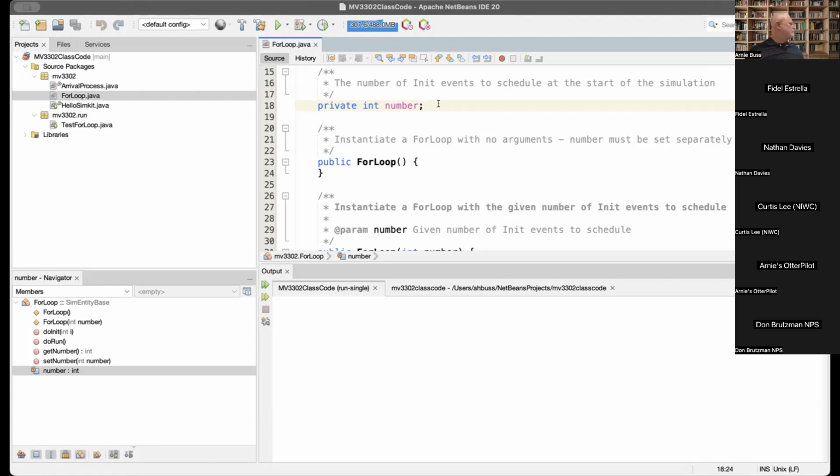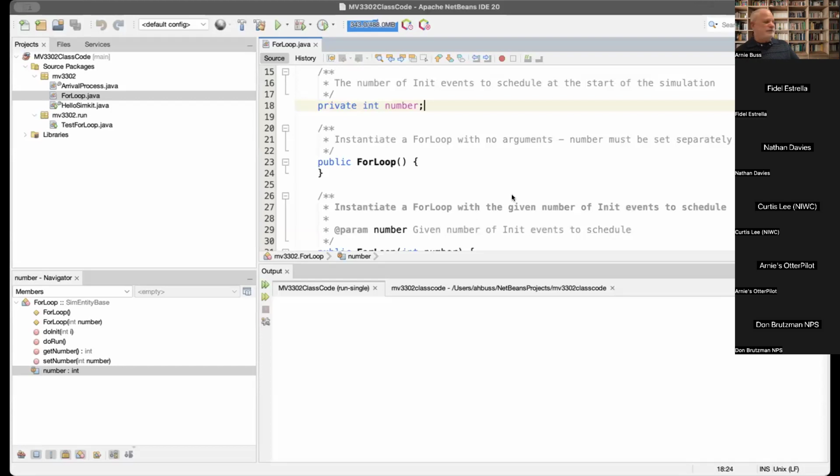Right. Oh, I do. Thought I was sharing it. Yes. I am sharing my NetBeans, and it is not showing up.